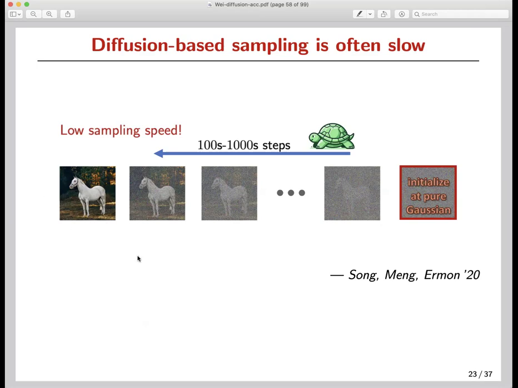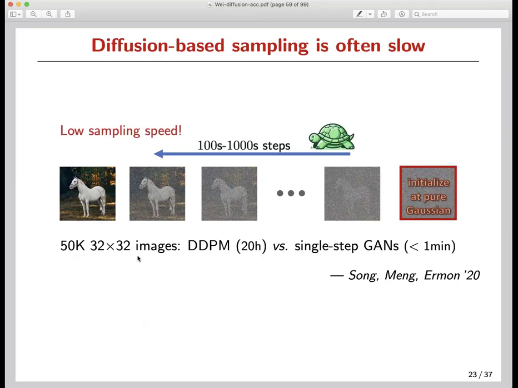So diffusion models are a slow sampling method compared to GANs or variational autoencoders.